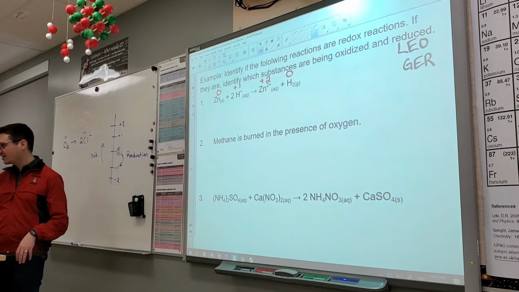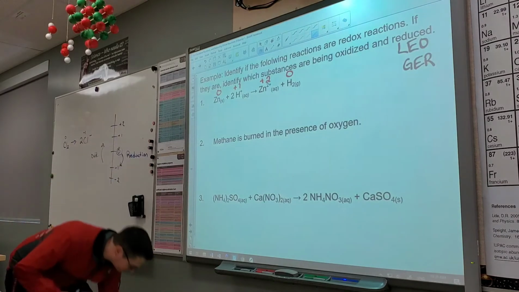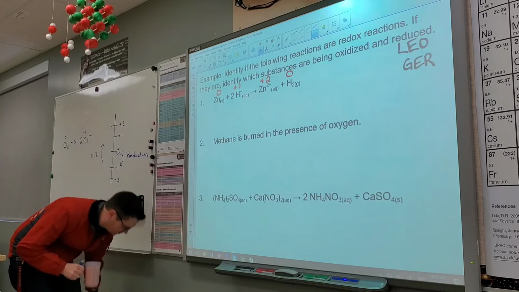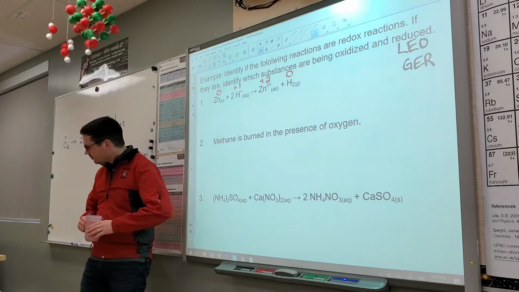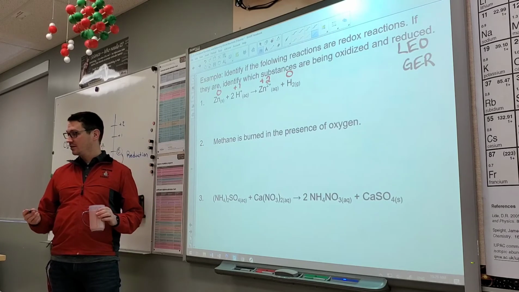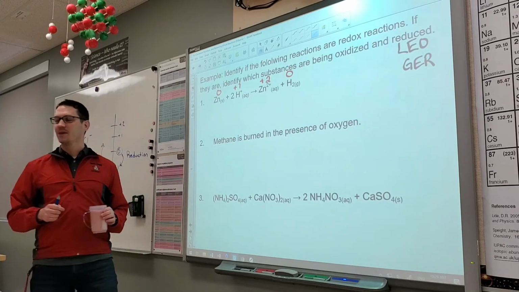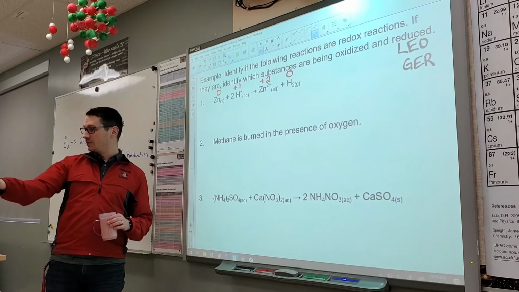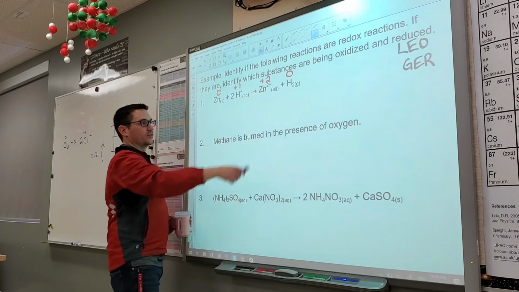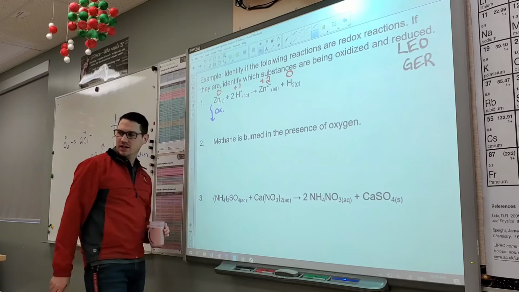Give you 10 seconds to kind of solidify your ideas of what's going on here. Okay, is the zinc gaining or losing electrons? Are we getting more positive or more negative? More positive, and electrons are negative. If you gain an electron, you must get more negative. We're not gaining an electron, we must be losing an electron. So this is being oxidized, right?